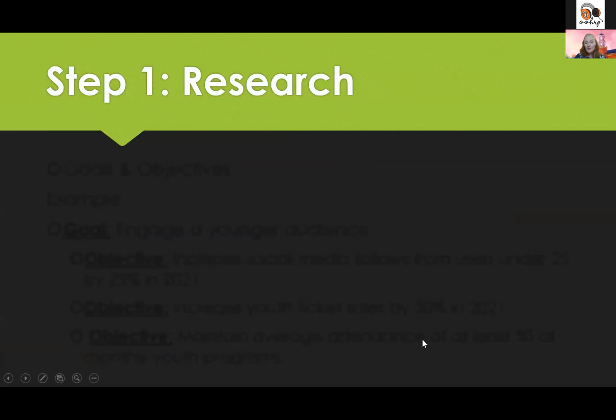Now, while I'm in my research phase, there are some other components of the plan that I like to include in this step. That first piece, like I mentioned, we always start off with: what is your goal? When we're writing a communications plan, we think of the goals and the objectives as separate pieces. Some people combine those, and if you're writing really good, measurable goals, you can combine those. But especially when I'm working with people who don't do strategic communications all day, every day, I like to separate those out, because your goal is going to be a general statement of what you're trying to accomplish.